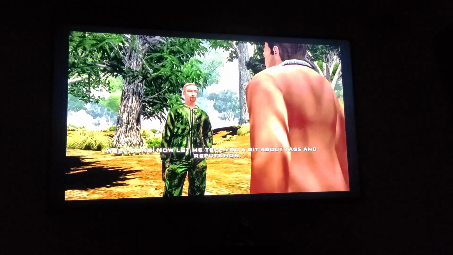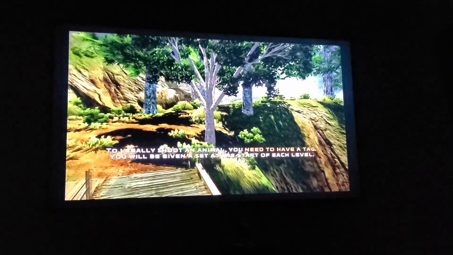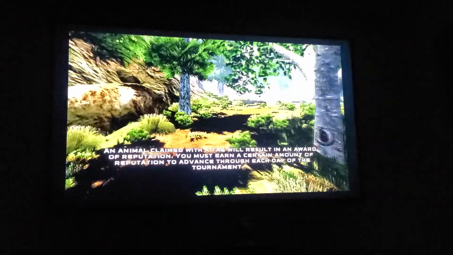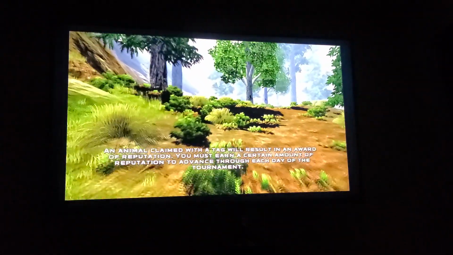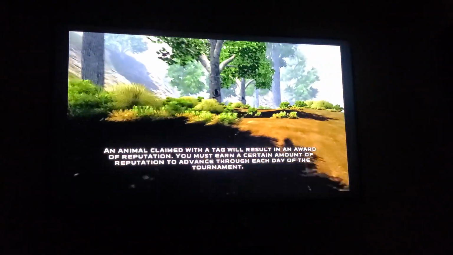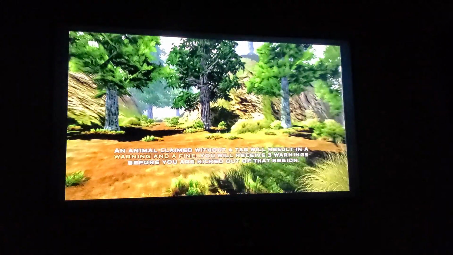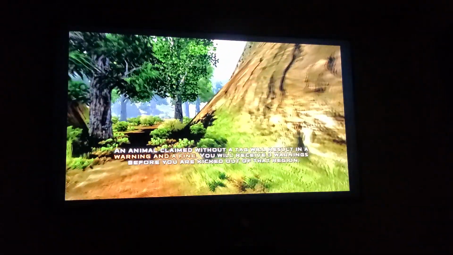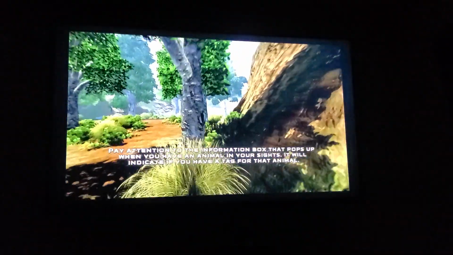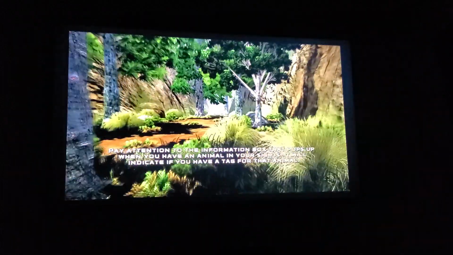Now let me tell you a bit about tags and reputation. To legally shoot an animal, you need to have a tag. You will be given a set at the start of each level. An animal claimed with a tag will result in an award of reputation. You must earn a certain amount of reputation to advance through each day of the tournament. An animal claimed without a tag will result in a warning and a fine. You'll only receive 3 warnings before you're kicked out of that region. Remember that, guys. He just told you. Pay attention to the information box that pops up when you have an animal in your sights. It will indicate if you have a tag for that animal.